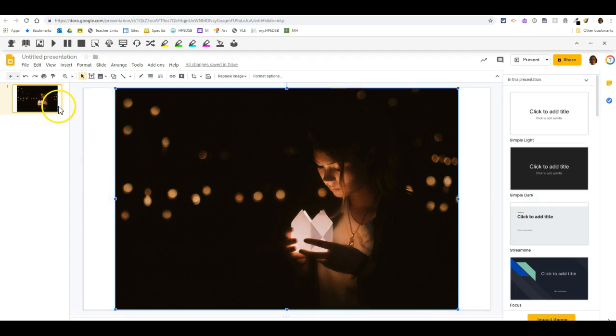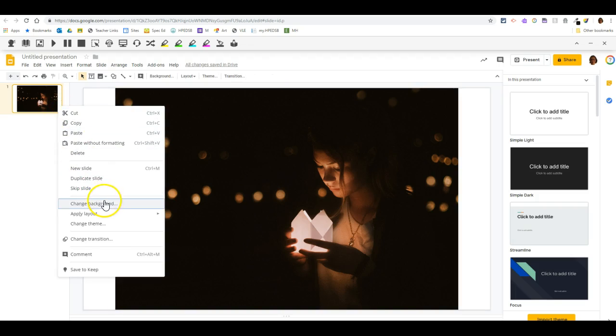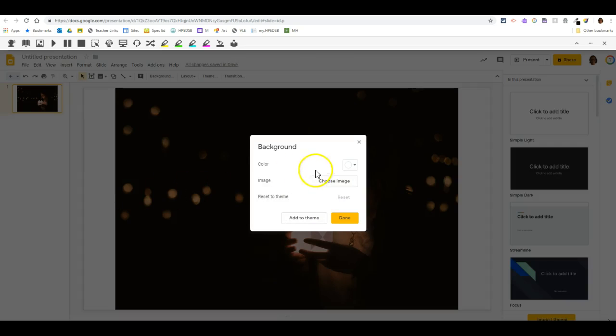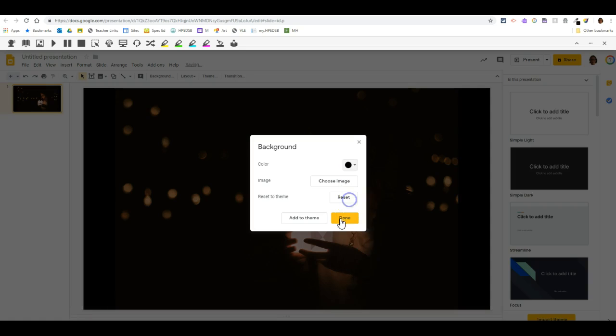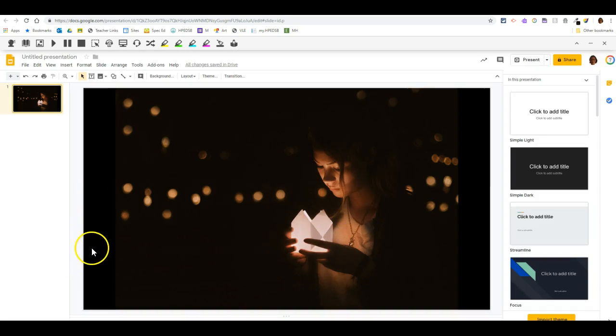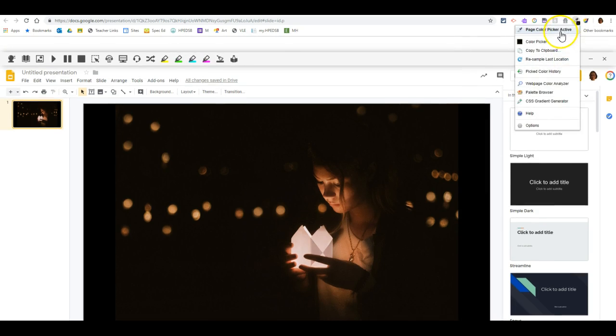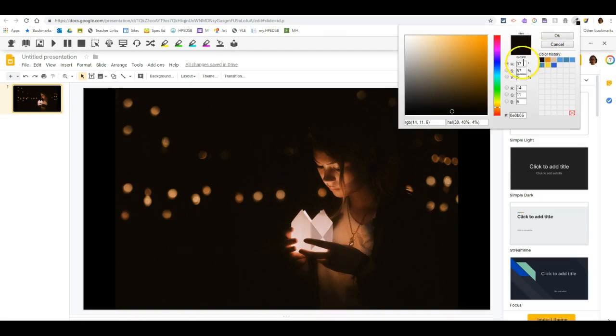And then I'm going to right-click over here and change the background. If I choose a solid black, then that helps it blend with the photo that we've got here. If you're looking for that wow factor, we can actually color match, but you need to install an extension. You would have to go into the Google Store or the Chrome Store, and get this extension, ColorZilla. Once you've installed it as an extension, you can do Color Picker.